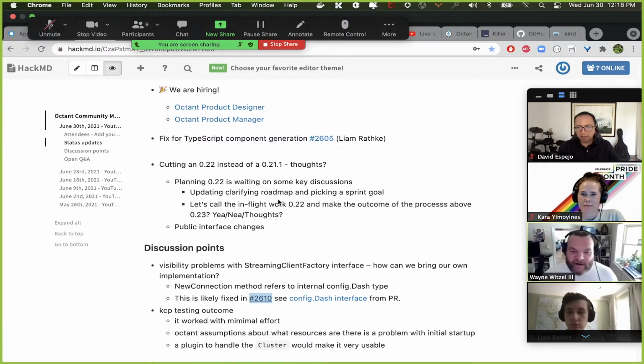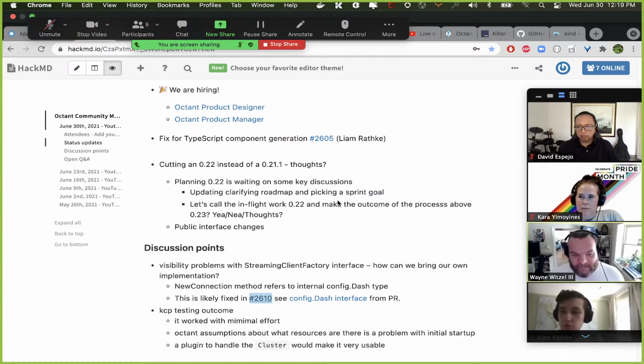There are some things that happen during startup where Octant makes assumptions about what resources are available, for our overview pages and workload pages. In KCP by default, those things aren't there until a cluster has synced and made them part of the resource list. The outcome of this, I think, is positive. I'm going to write some issues that cover what I'm about to talk about, and then as we talk about our roadmap and goal planning, we can prioritize these issues and look at potentially using KCP more in depth with Octant.